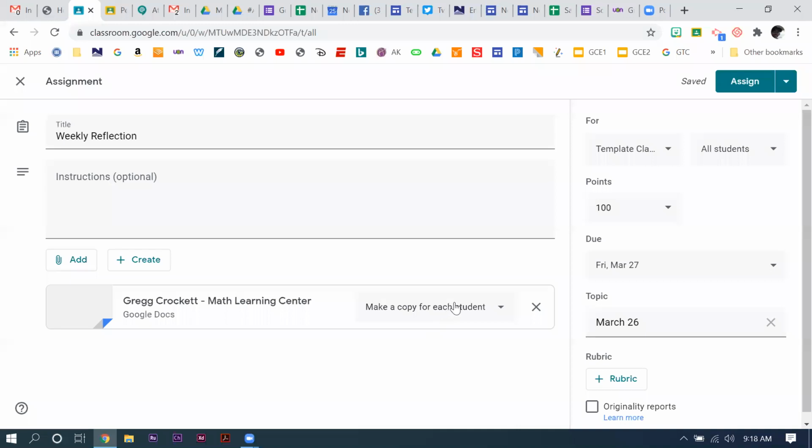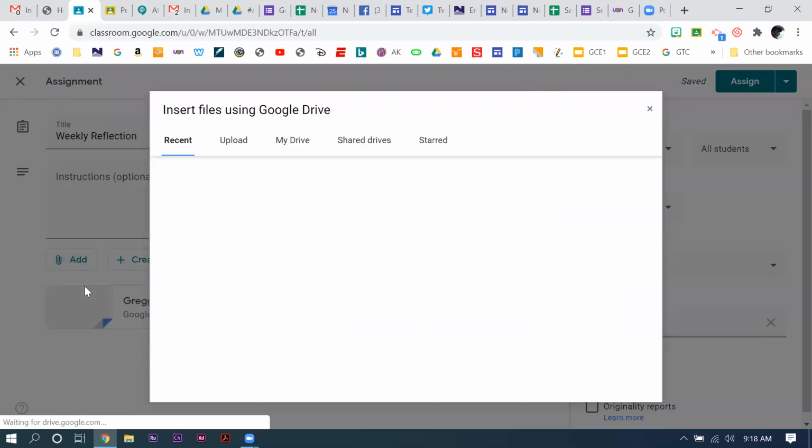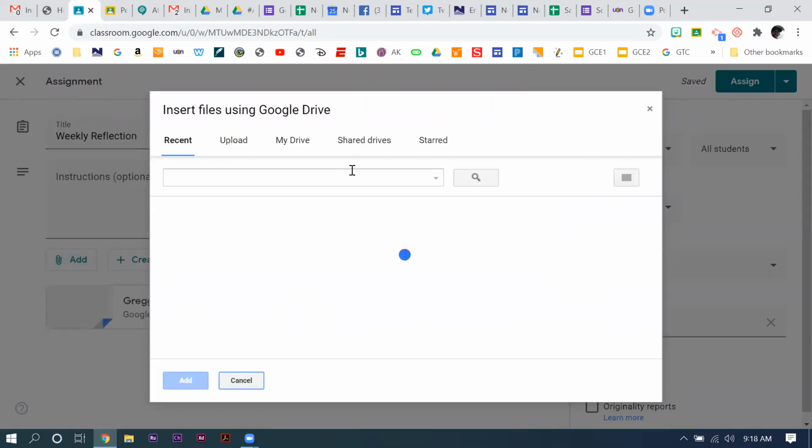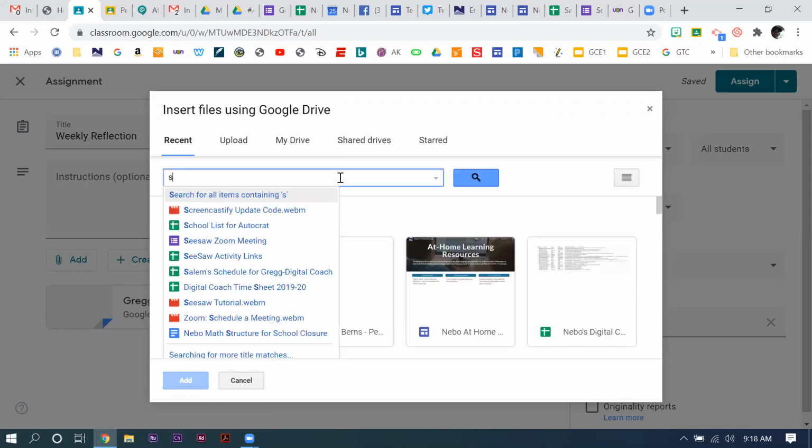If you choose students can edit file, every student will be able to get onto that file. For an example, I'll even add one like that. Let me do that real quick. Slides.